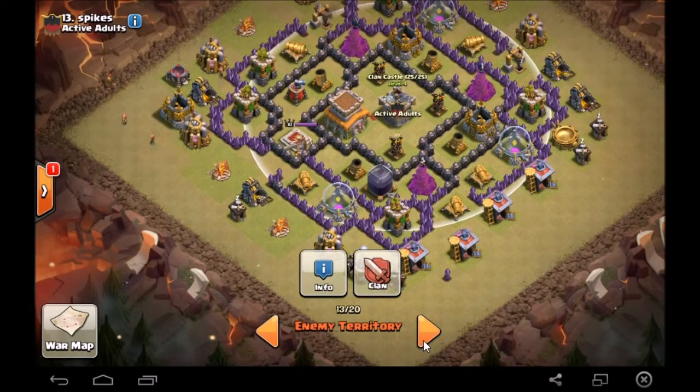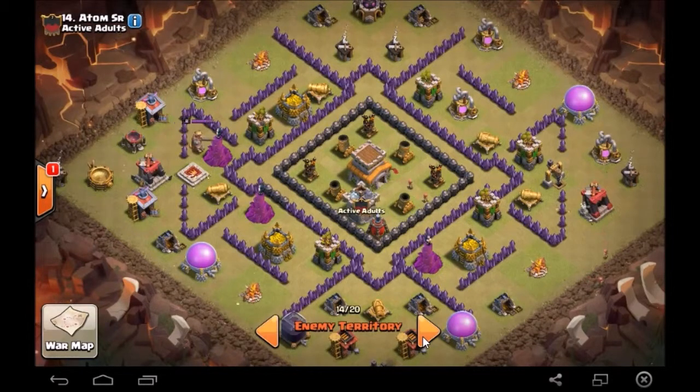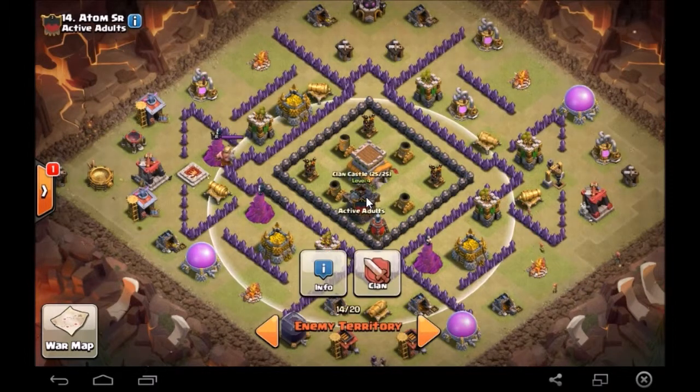So that's it for number 13. Let's move on to the next one. All right, you're going to think I'm crazy, but I'm going to dragon this base. The way I'm going to do it is I'm going to lure this dragon out. I can promise you there's a dragon and a big balloon in there.